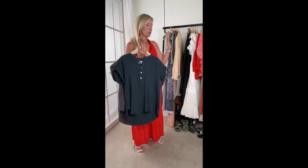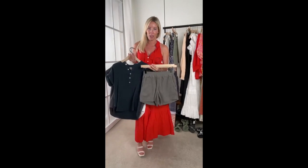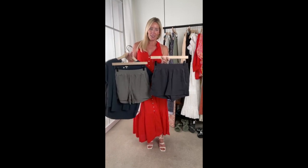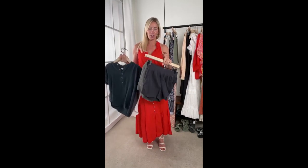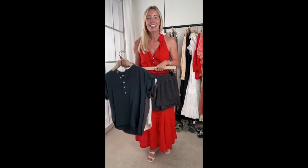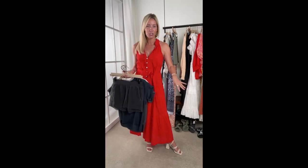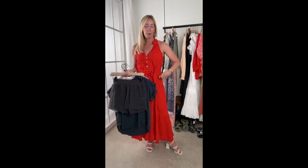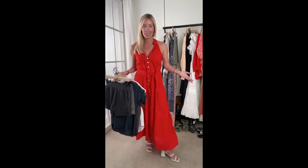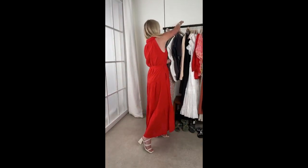It goes with dressier bottoms or clean classic bottoms. I've grabbed the great Faraday pull-on short — so fun, comes in two colors: that great utility green and charcoal. This is an easy one to throw on over your swimsuit. For those of you living in, by, or on the water this upcoming weekend or the rest of summer, just throw this short into your beach bag or boat bag, pop it on over your swimsuit, grab a little slide, and you've got a put-together look.